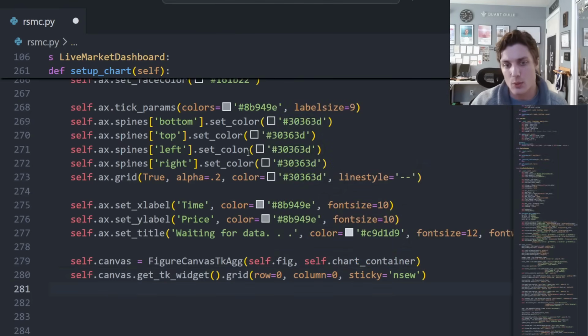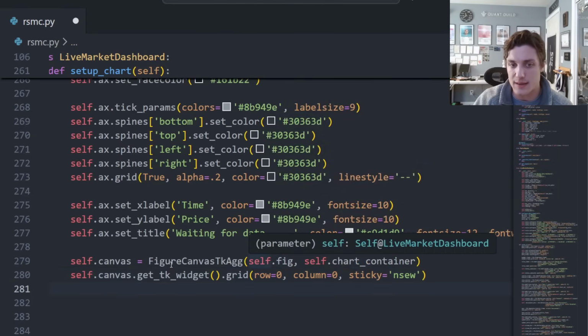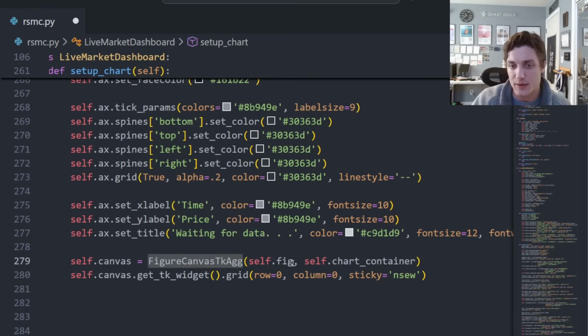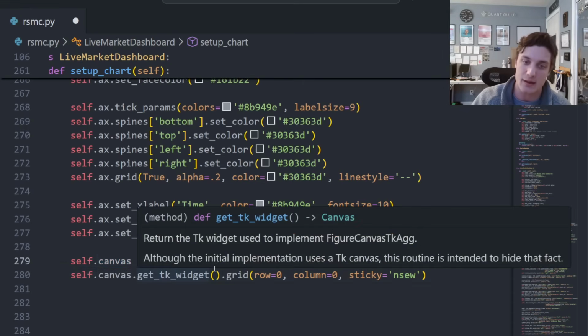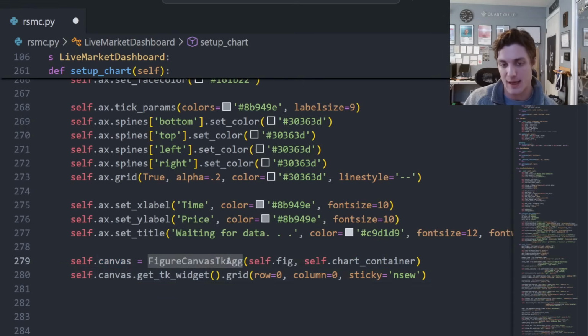All right, so we've told the chart, right? This is our figure canvas. We've told it the figure to display, where it should live, and then we get that widget itself from the canvas, right? That's how we display it on our frame.